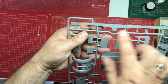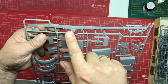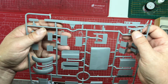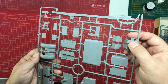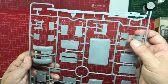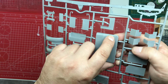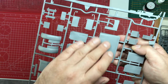When we look at our chassis frame, there is lots of detail on there in terms of bolts. The leaf springs are well depicted. Yep, all very nice. These are our seat boxes. We've got fairly basic clip depicted on there, but it tells you exactly what it is. It's instantly recognizable. Small amount of flash on the corners there. Very, very tiny amount. But, you know, one swipe with your sanding stick and that's gone.